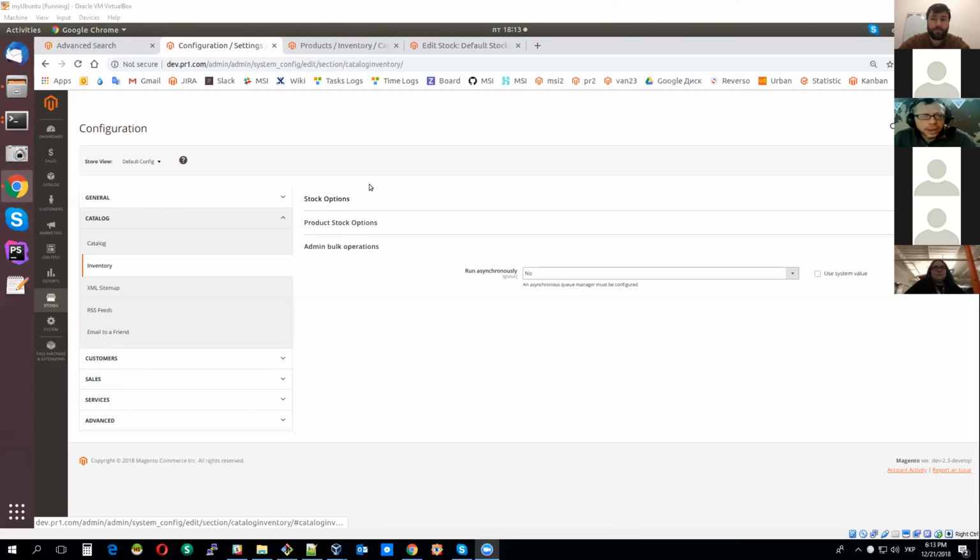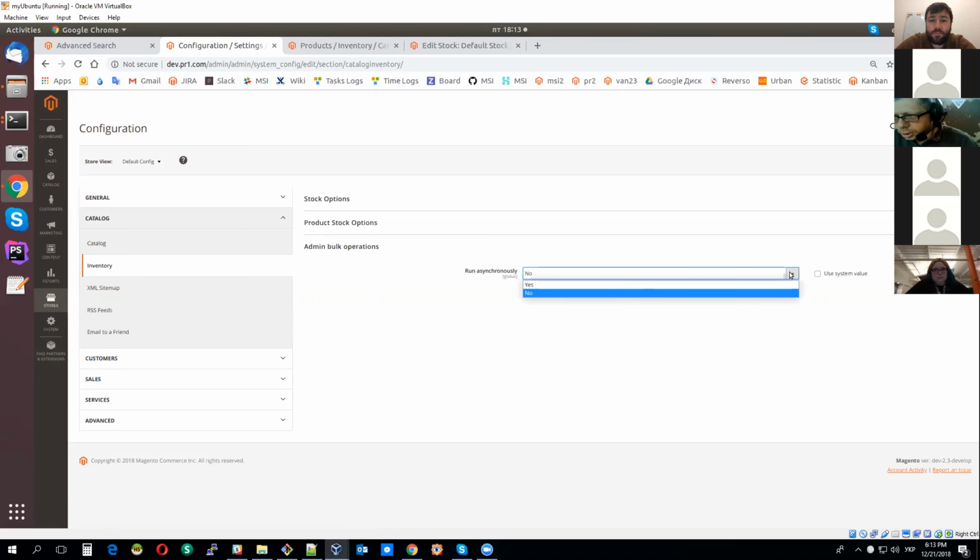Slava, can you please demonstrate where this configuration setting is? Yeah, sure, of course. It's on the configuration page, inventory tab. Can you please share your screen? Yeah, sorry. It's on the configuration page, inventory tab, and I was testing it as synchronous.